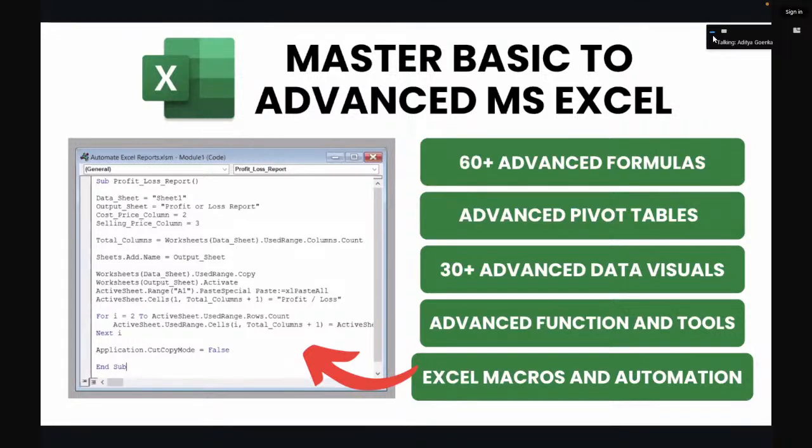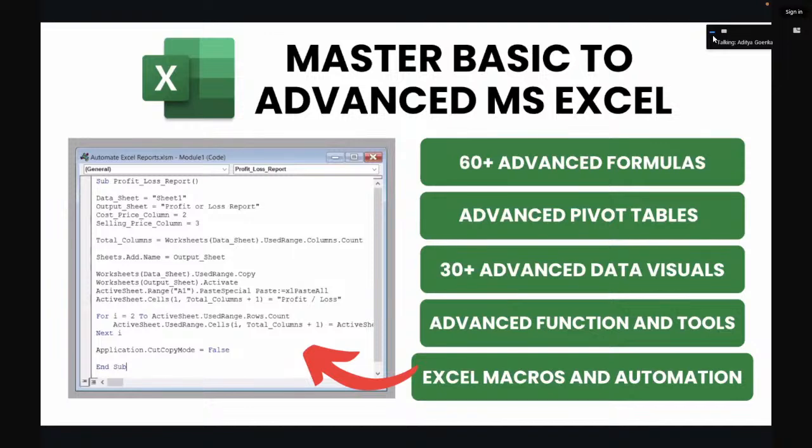Sounds like a very basic tool. Sounds like, I already know Microsoft Excel. But let me tell you something. 99% people in the world feel that they know Microsoft Excel. But the truth is, only actually 1% people know how to use Microsoft Excel effectively. You should be knowing right from basics of Microsoft Excel to advanced Microsoft Excel. You can actually do a lot of work, but people don't realize that because they don't understand how efficient it is, how you can use automations in it.